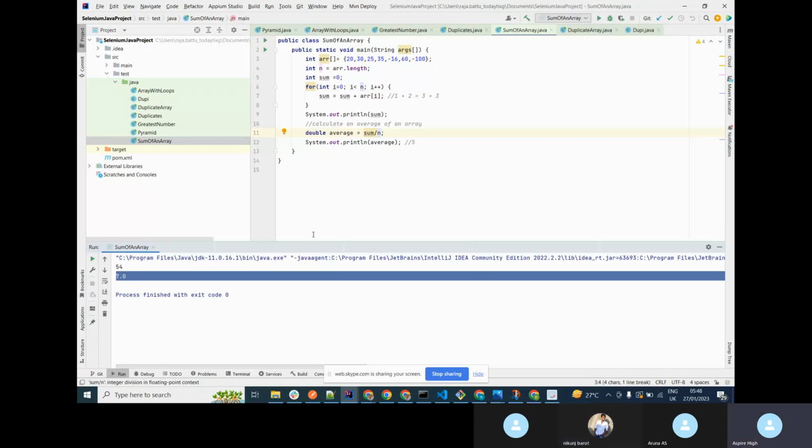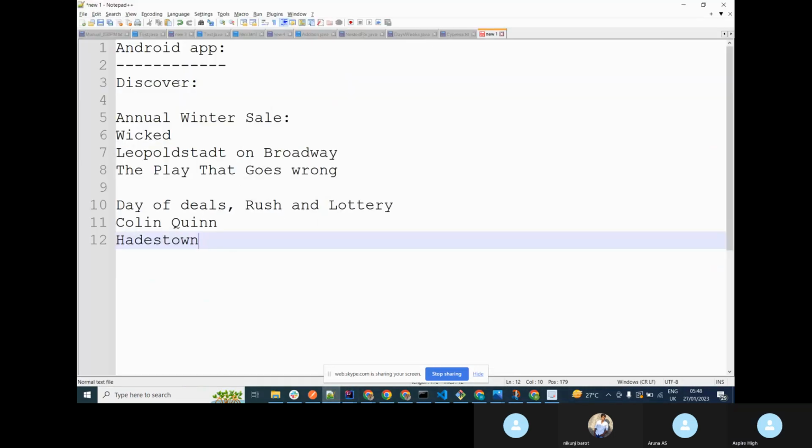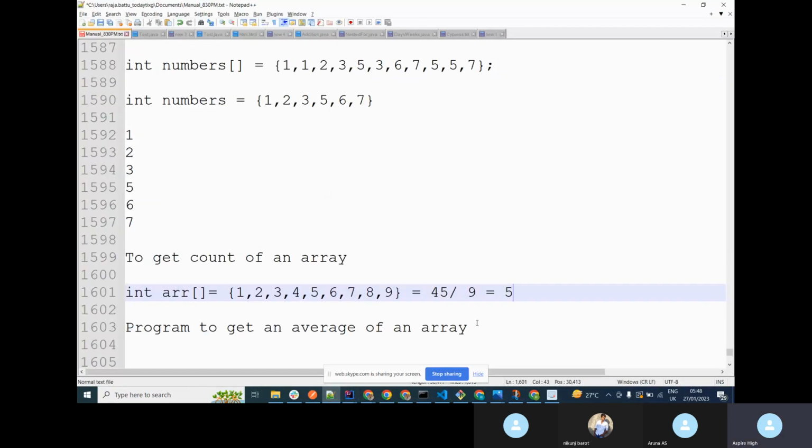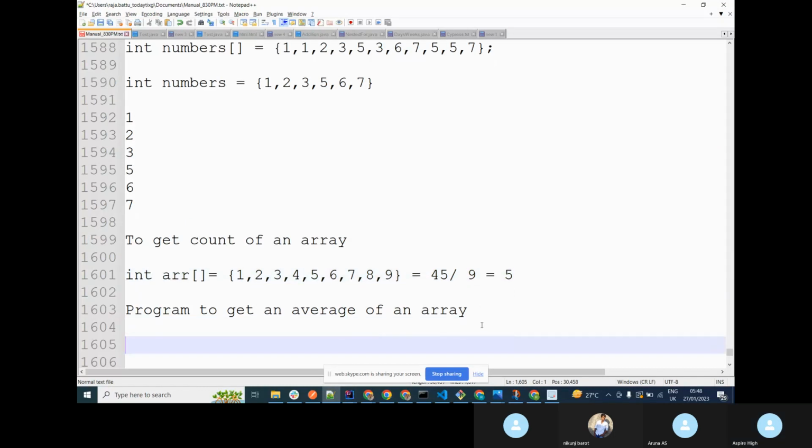So we need to find if any value is present in an array. Write a program to check whether the given value is present in an array.